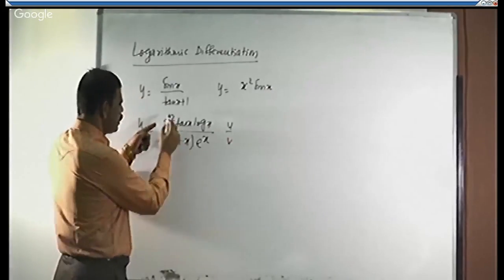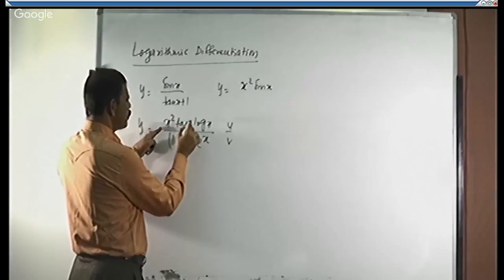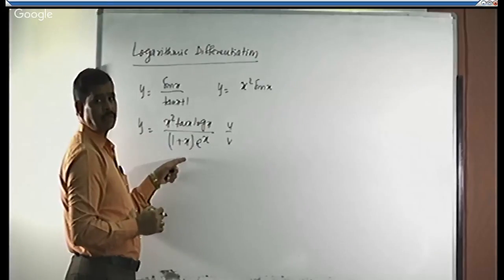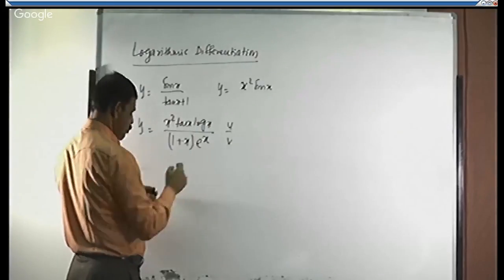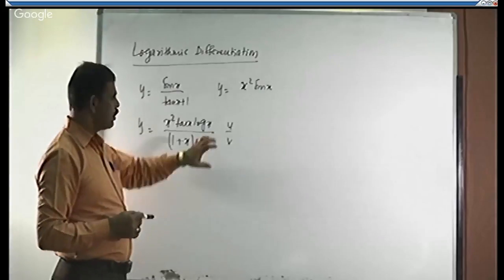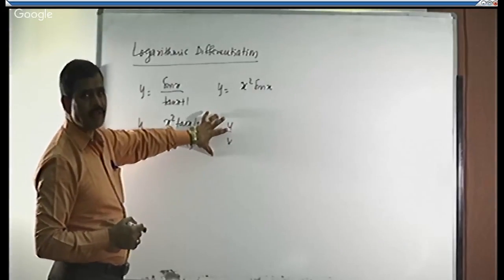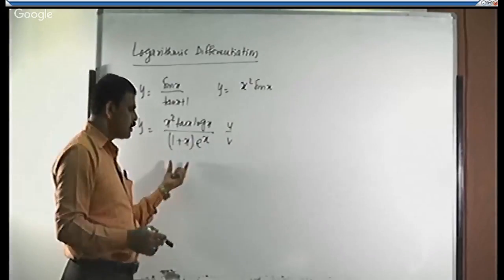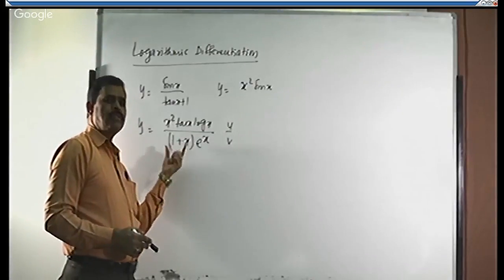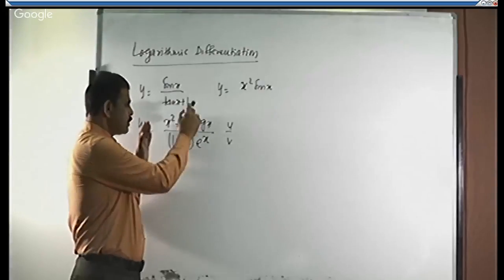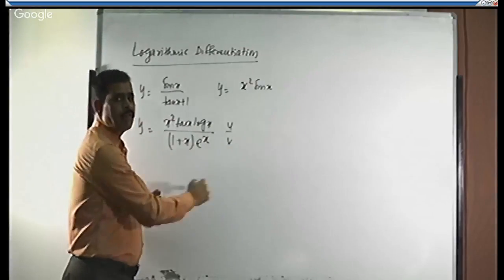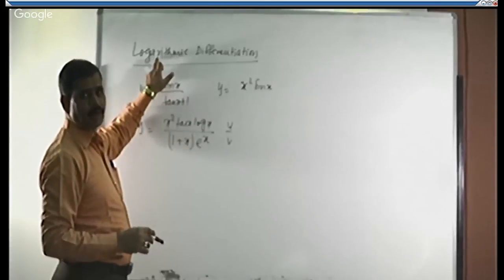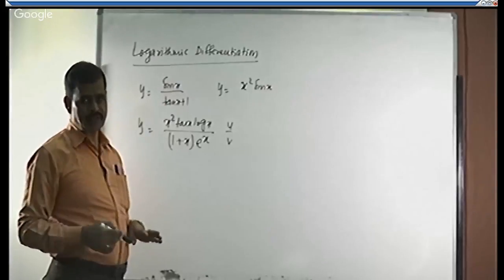But if I observe the numerator, it is of what? Product of 3 terms. Denominator is a product of 2 terms. So it has more functions involved in the quotient form. If we differentiate by using the quotient rule, it will be very lengthy and a little bit complicated, right? That's why we are going to simplify it. We will make it into simplified form using laws of logarithm. After that, we are going to differentiate it, right?